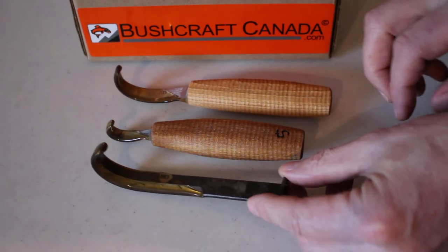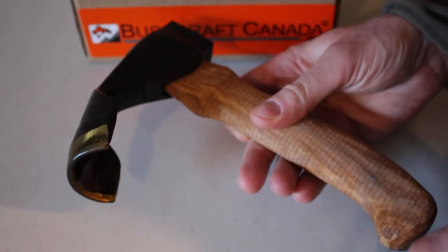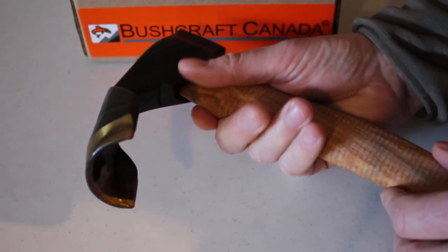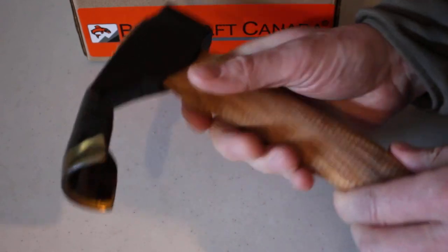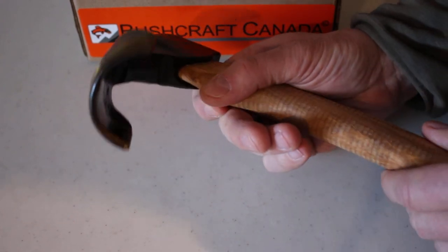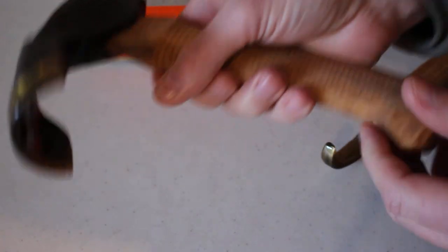Those are the three tools — the crook knives and spoon knives we typically stock. We've just had in something we haven't stocked before — I thought I'd quickly show you this curved adze. We've only had a few of these in and I don't suppose they'll be around long. Nine inches overall length, about a one and a half pound head, curved adze — it has a lacquer on the grind which is why you're not seeing the steel that well, but a beautiful hand forged adze, great quality. Very few available, but if you're looking for really high-end hand forged woodworking tools, Svente Dav is definitely up there with the very best.